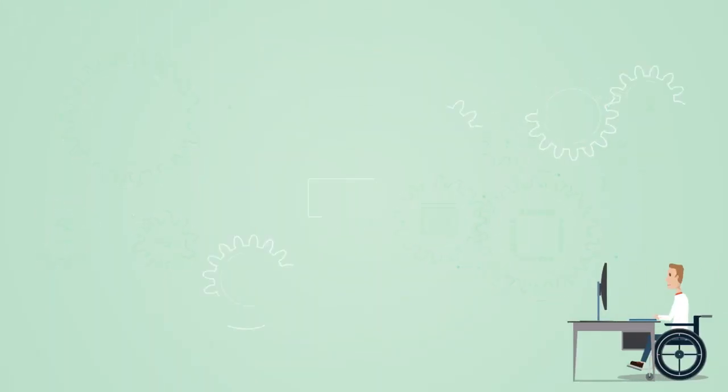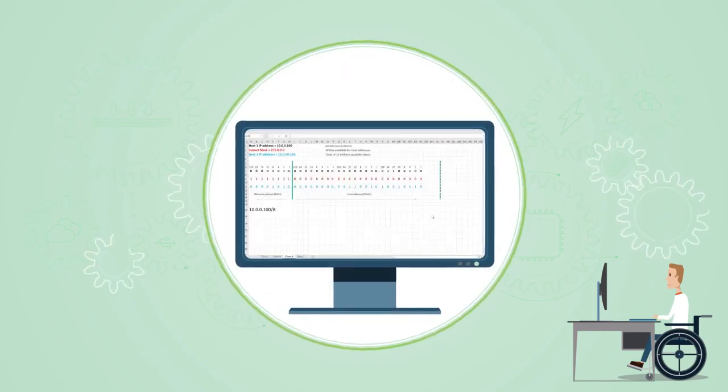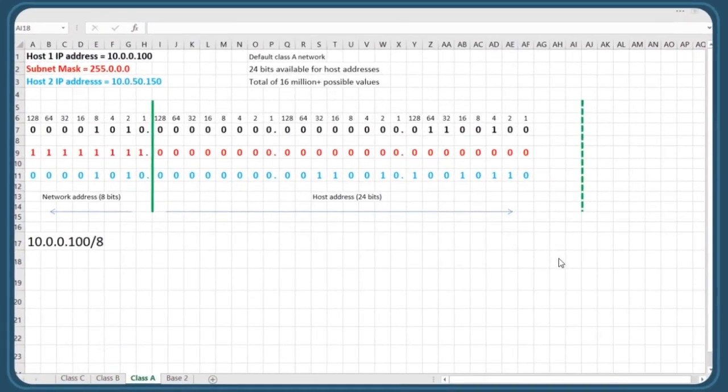All right, our final example of subnetting is the class A. And in this case, I'm going to show you an example that is actually rather common. And it involves subnetting it to such a degree that it actually looks like the size of a class C. And this is because class A's are, by default, exceptionally large.